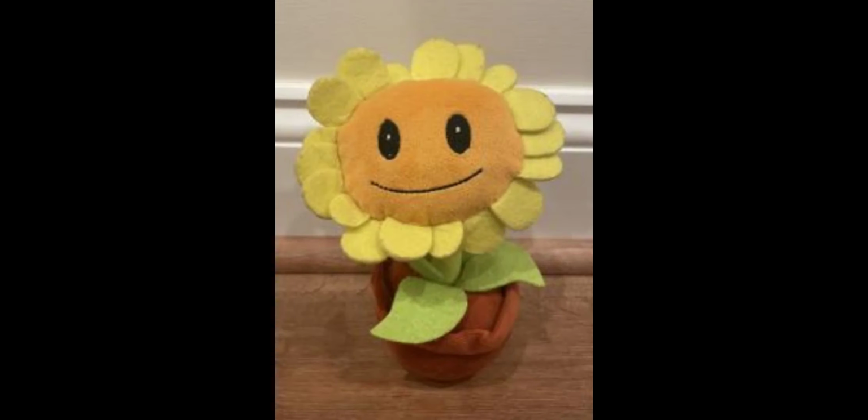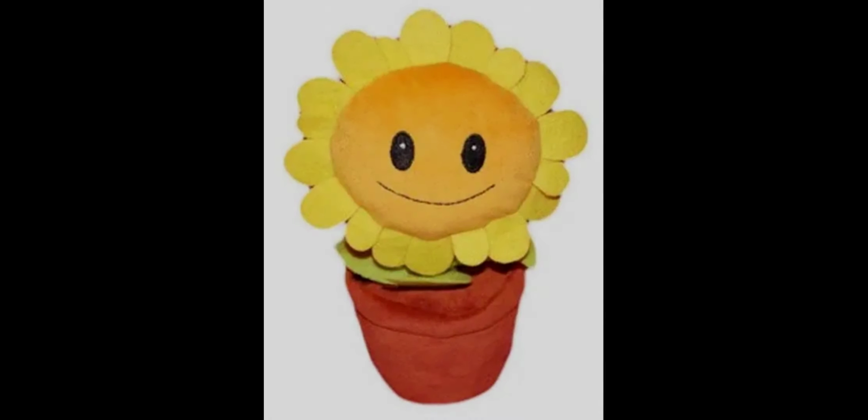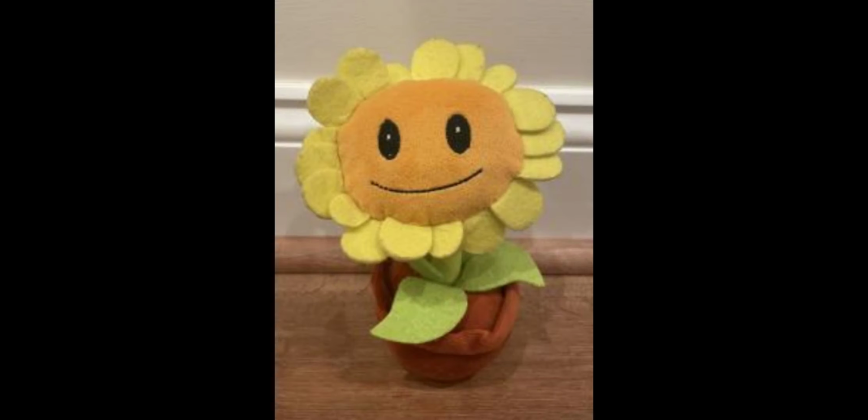Now let's move on to the next plush in this set, which is the sunflower. Just like the pea shooter, this plush is in a flower pot and the stem is the same color as the pea shooter stem, being a light green color. On the base of the stem there are light green felt leaves, which once again could get damaged. The sunflower's face has a light orange color with yellow petals surrounding its face, which by the look of the petals they could seem to get damaged easily because it looks like they are made out of some sort of cheap material. The sunflower's eyes and mouth are once again nicely embroidered on, just like the pea shooter's.